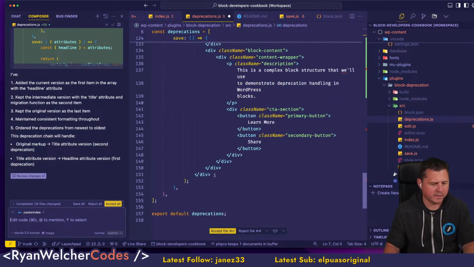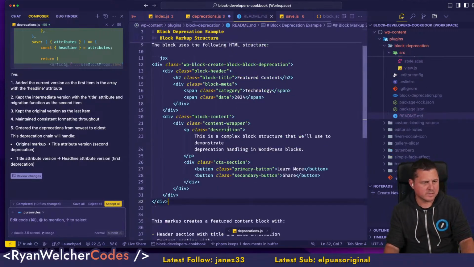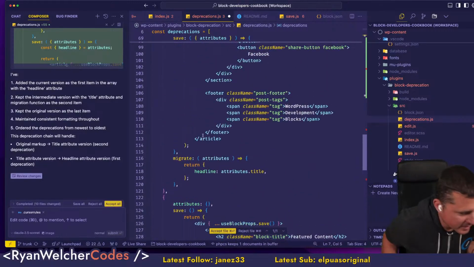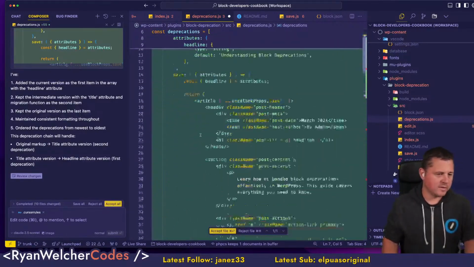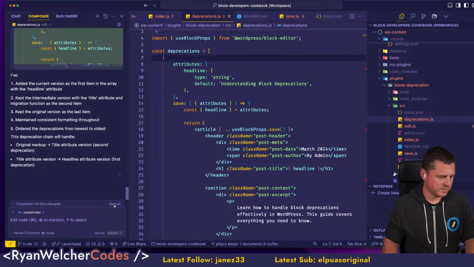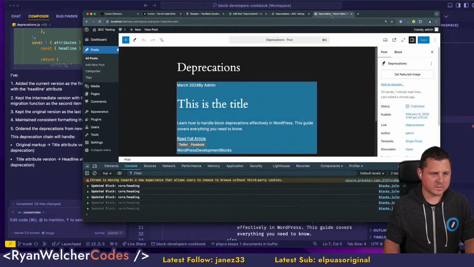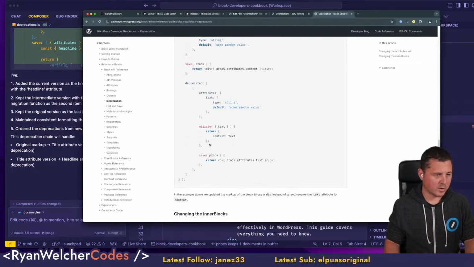Okay, I think I got it. So let's compare this. Yeah, okay, cool. That's so cool. So this should have everything in there, and I'm just gonna say accept all. Okay, so what else do we need in deprecations? Inner blocks.